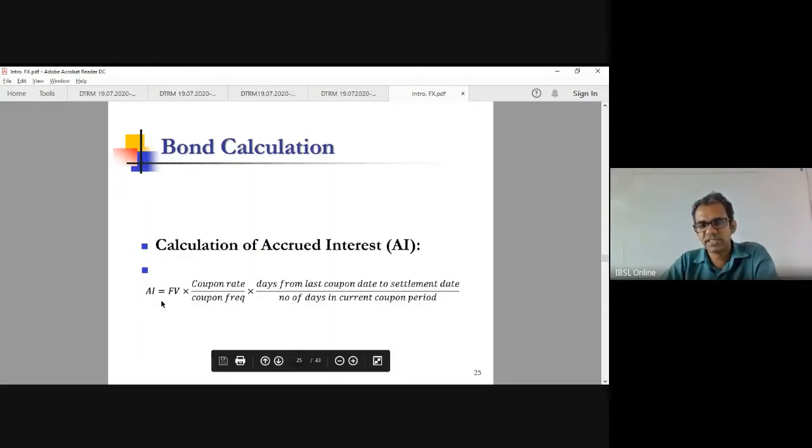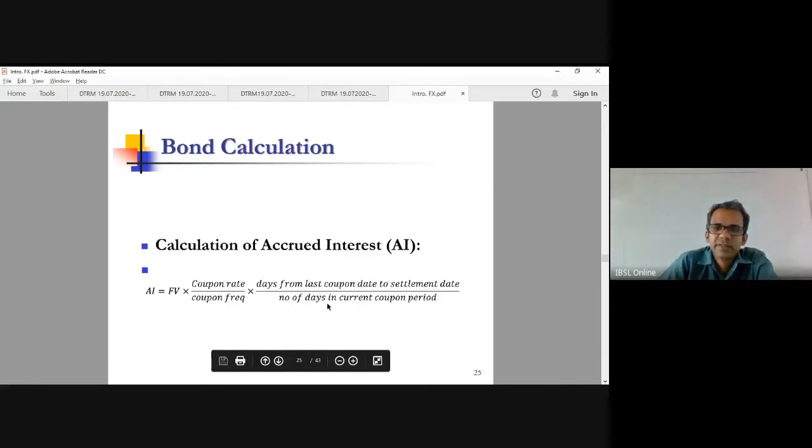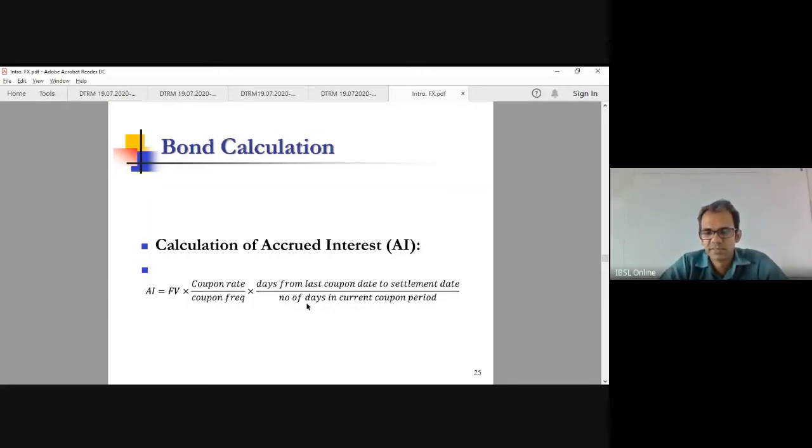Though generally we use this equation, these two can change depending on the day count convention given in the bond. If we use actual, that means for any period we calculate the actual number of days. So for days from last coupon date to settlement date, we calculate the actual number of days, and for the whole coupon period, we also calculate the actual number of days. But if it is actual/360, then for 1 year we assume there are only 360 days. For an annual coupon bond, this would be 360 days, not 365 or 364 or 366. But this part may be the actual number of days.